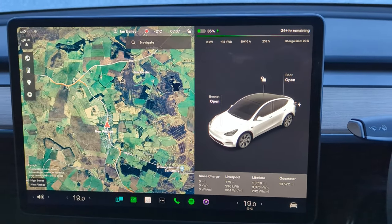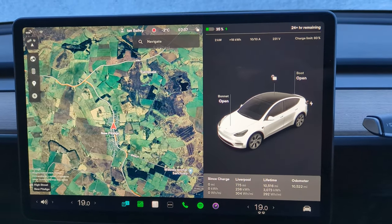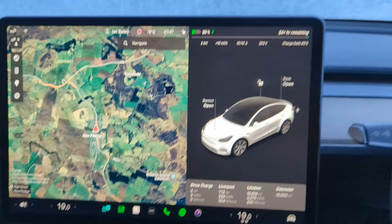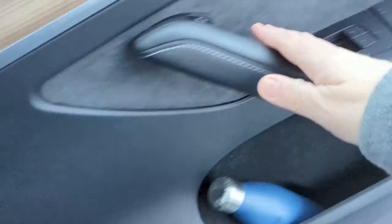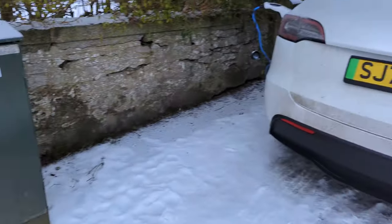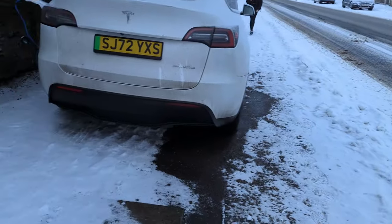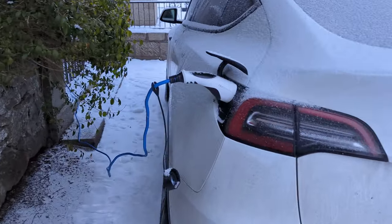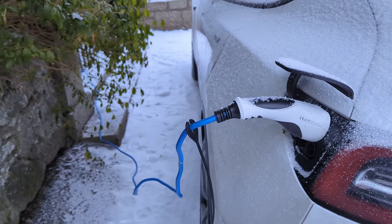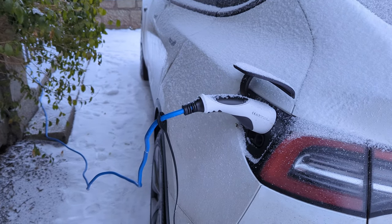So 11% in the cold, that would have eroded down to too low a state of charge, and the car was already warning me that it was too low and it needed charging up. So this does at least give me something. However, with where I'm doing it, so yes, I'm on the pavement. And I'm actually completely on the pavement, but you can get past. So I'm going to shift this during the day. But first of all, I want to swap the chargers over and understand why the Tesla one wasn't working and why the Hyundai one is.